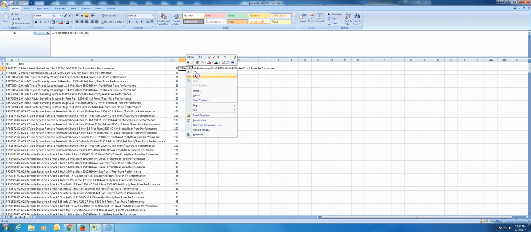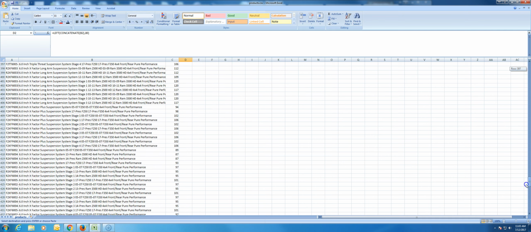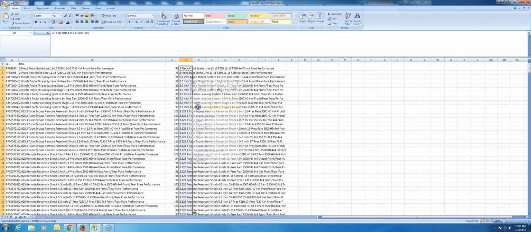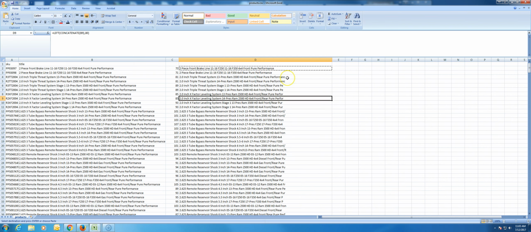So we're going to copy the formula, and we're going to go down to the very bottom, and I'm going to hit shift and enter, left click with my mouse, and I'm going to paste all that formula in. Okay, so now again, still formulas, and now this is saying I've cut it off to 80.